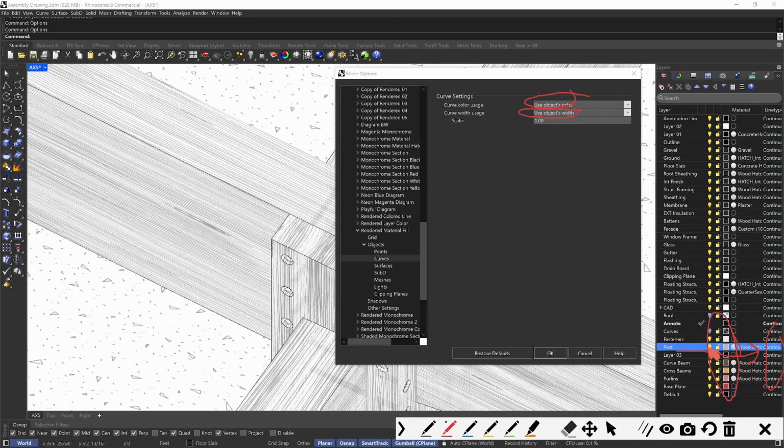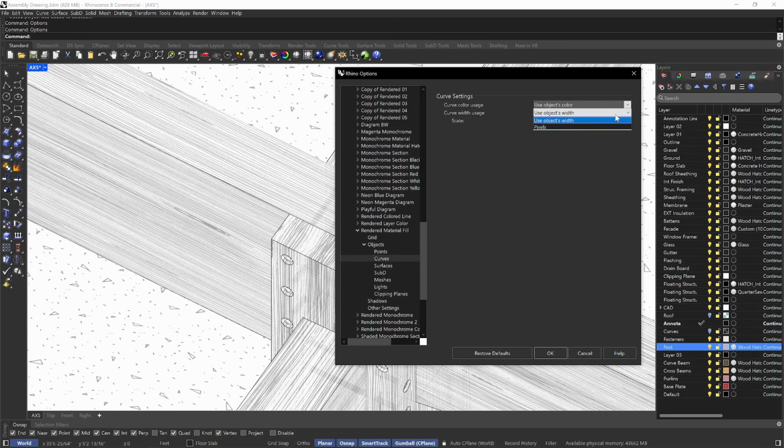So like if I pan to the right, I'm not going to do it right now, but if you pan to the right on your layers, you can give your line type width. By default, it's like default or hairline, which is really thin. If you don't have those settings because you're on Rhino 7, you can do pixels and just give it a pixel of 1. But if you have Rhino 8 or above, you can do use objects width and it'll use a default line type. So I typically do use objects width for my curve.